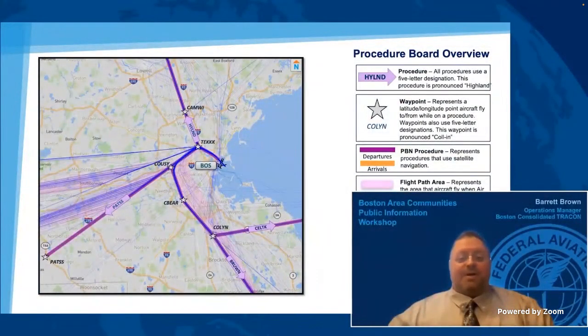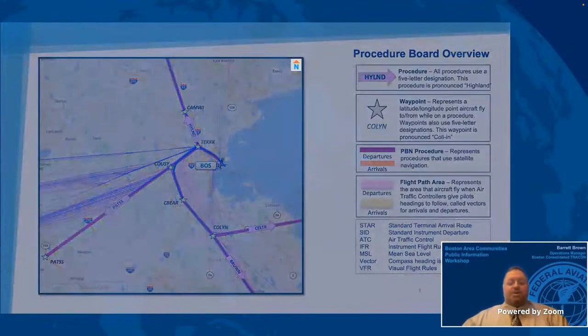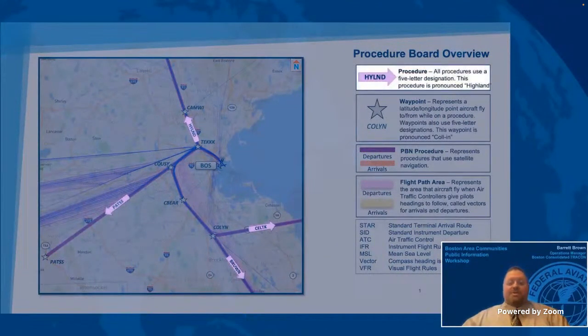Hello, my name is Barrett Brown and I'm an operations manager at Boston TRACON. I've been actively involved in air traffic within the Boston area for the last 17 years. This presentation will walk you through the flight procedure poster boards for the arrival and departure procedures in the Boston region. Each of the following boards shows a sampling of approach and departure procedures with current day flight tracks color-coded in blue. These flight tracks represent a random sample from summer 2022 unless otherwise noted. The flight tracks and procedures are all overlaid on a map for the surrounding area. Each flight procedure board is oriented with north facing up.